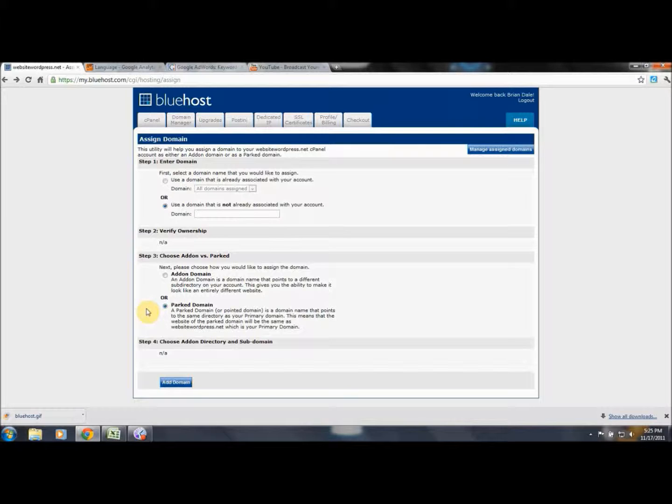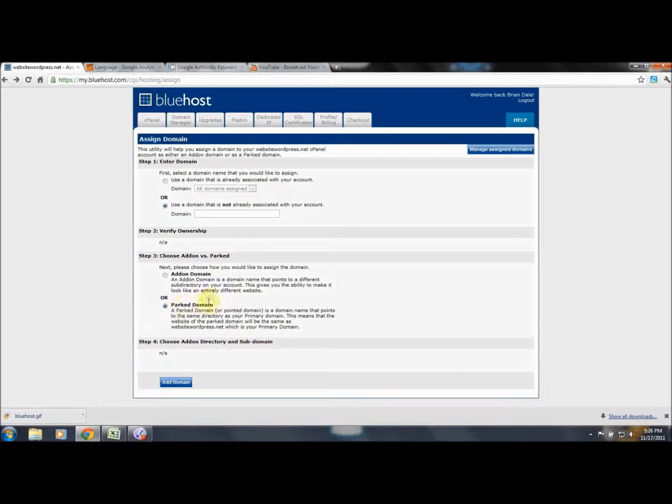Now, with Bluehost, if you park your domain, folks, Bluehost is going to put ads up there, because again, just like we said with the 404 errors in this Bluehost cPanel tutorial, if you don't make use of the space, Bluehost will make use of the space with ads. Bless their hearts. I agree with them totally.